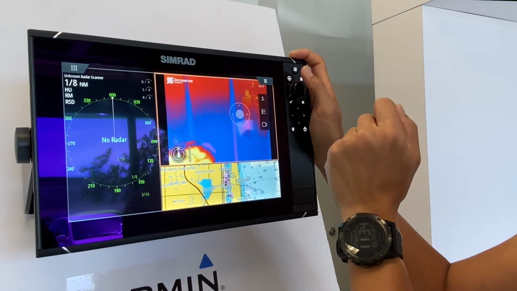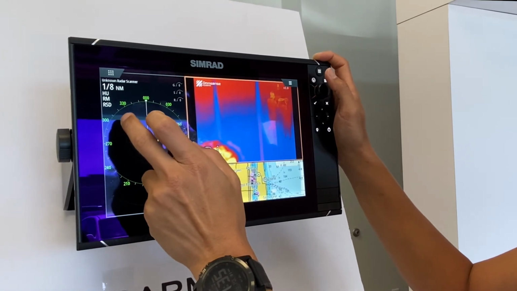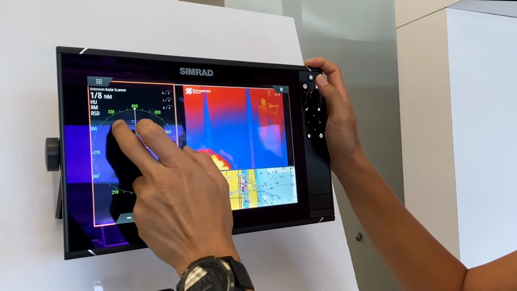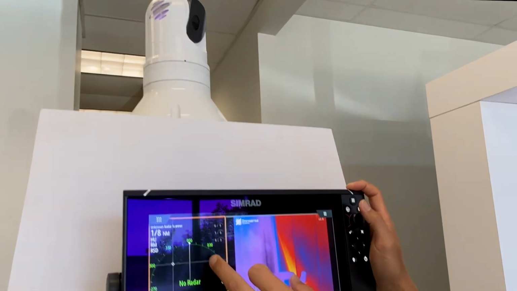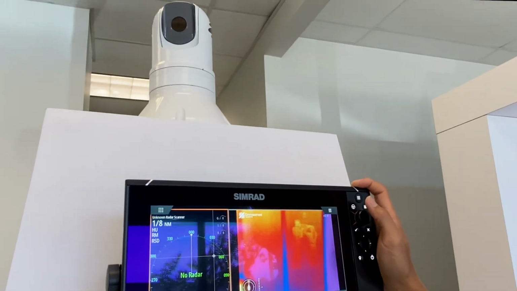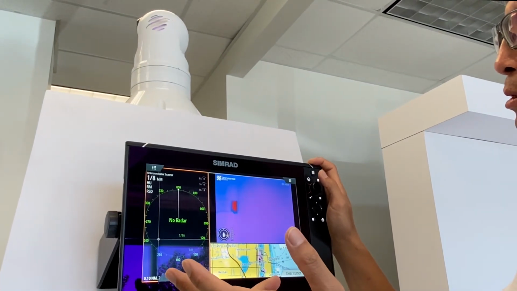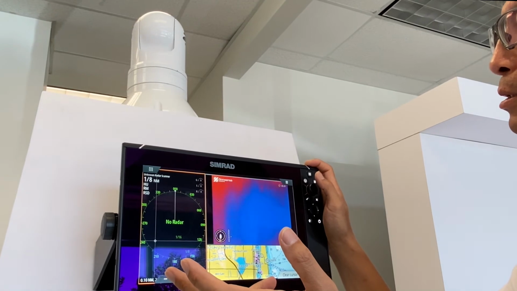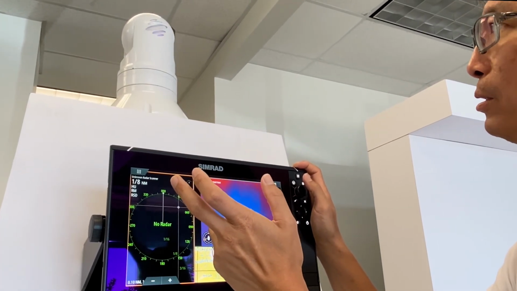It comes up. All right, so now if I were to click the radar, like over here, the camera will turn. If I click over here, the camera turns the other way, and if I were to click here, it goes there. And I can click it again, it goes this way.